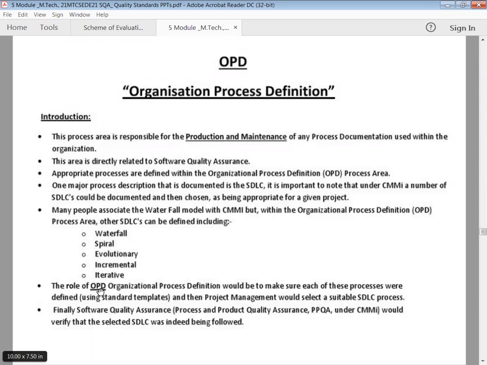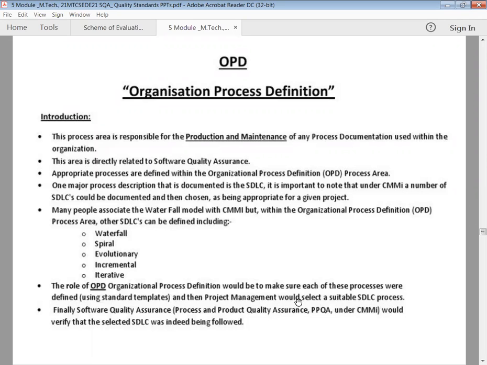The role of organization process definition in the organization would be to make sure that the processes are defined using standard templates. So whatever process we are following, we should follow the standard templates. The universal templates should be used to enter and record the data. If the data is entered in the standard templates, anybody anywhere in the world can understand your project.